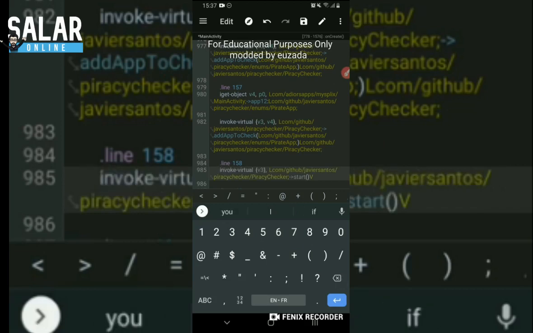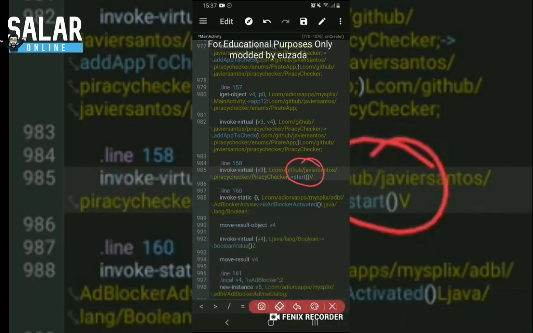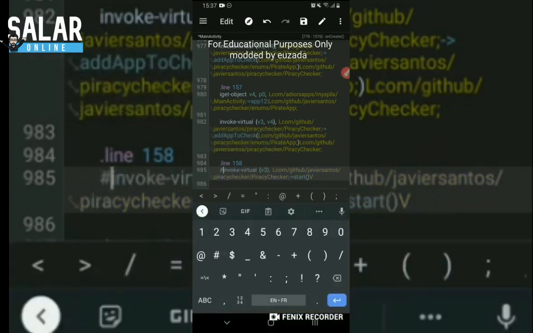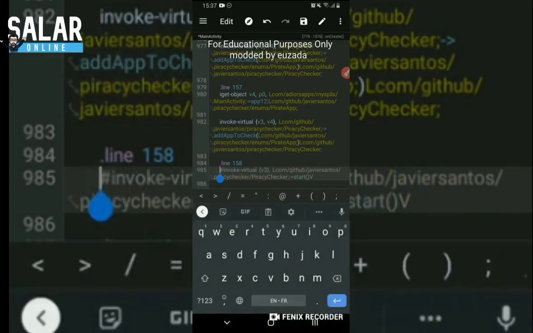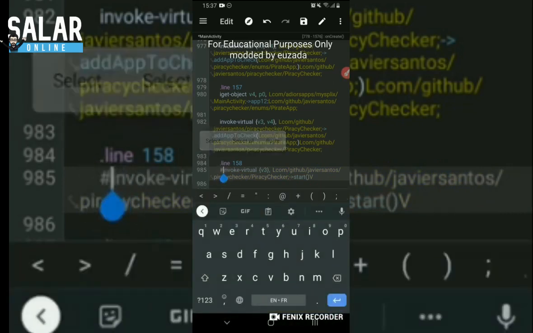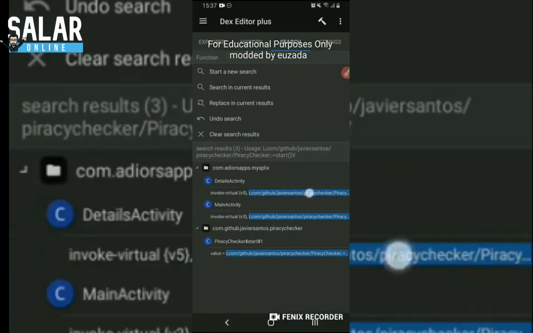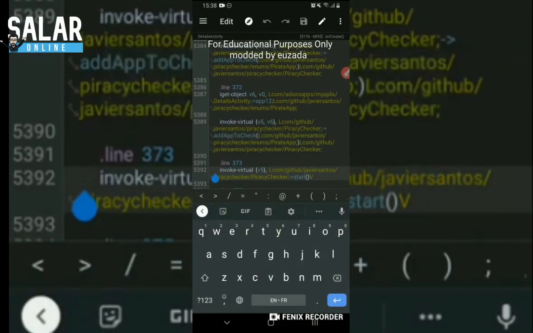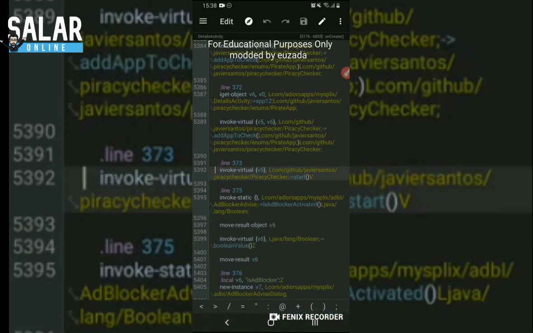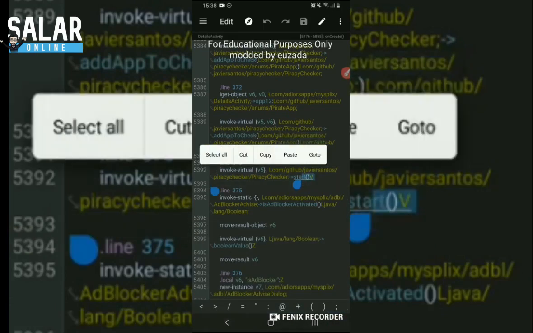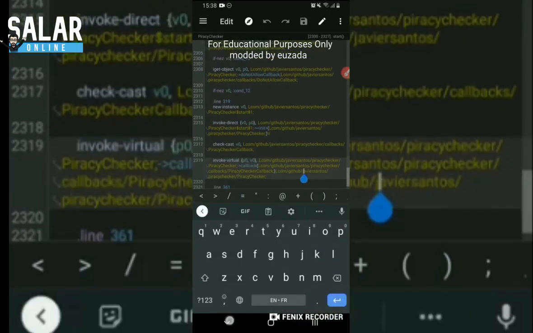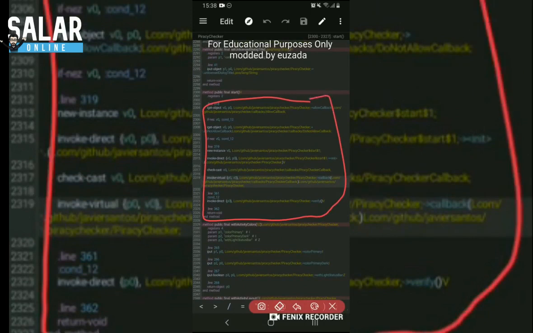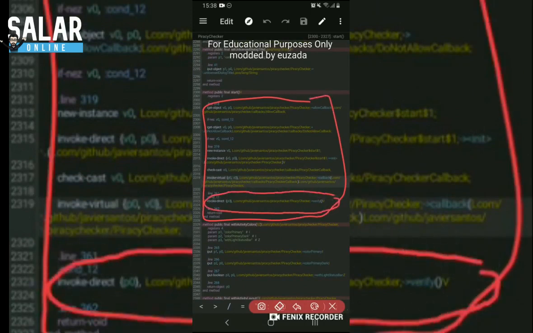But what if this start also happens in another place? Then I need to comment this line here. I'm not going to do it right now because it's still the same explanation. And I need to go here and disable this line also. So I need to do it in the two places. But I noticed something interesting: when I go to the start function, it runs some stuff here, and then at the end, whatever happens, what matters for the start function is the verify.